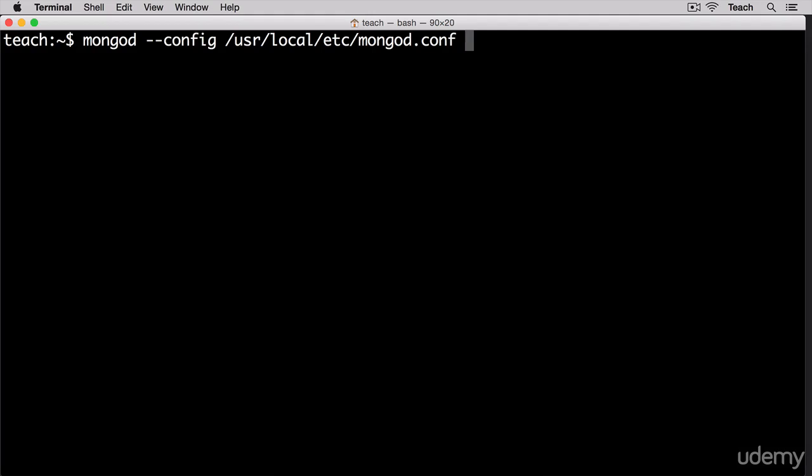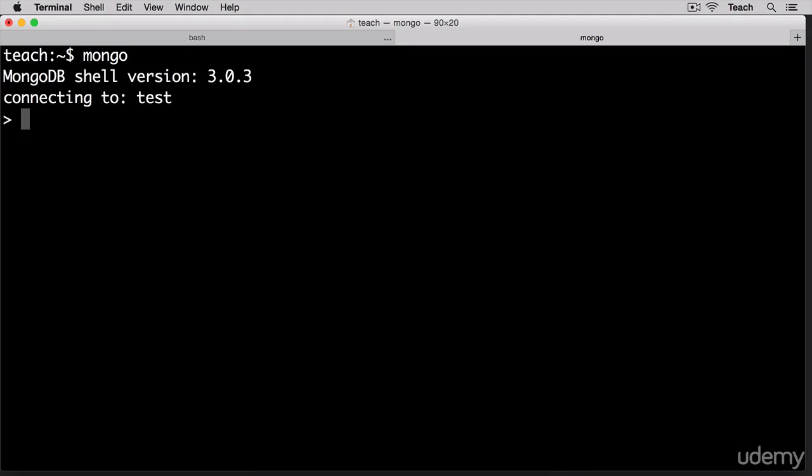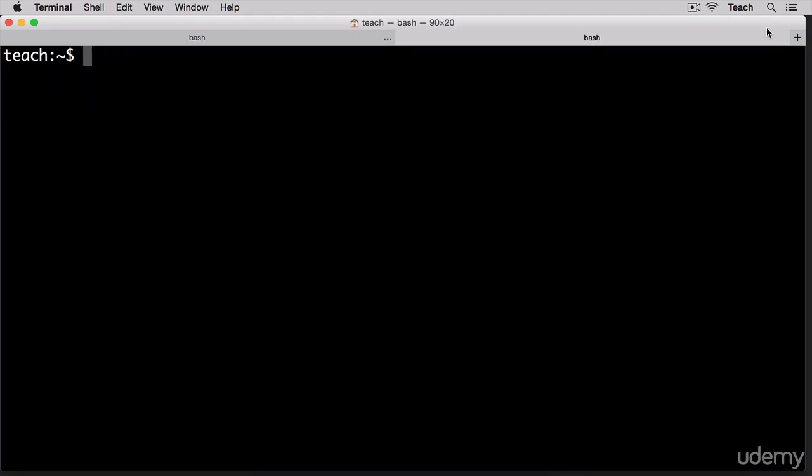Now, when I hit enter, it's not actually going to do anything visible on my system, and when you do this, you should get the same thing without a prompt, because the Mongo daemon will simply be running. And then to access it, you need to open a new command window and use the Mongo console. To use the Mongo console, simply type mongo and hit enter, and it'll try to connect to the Mongo daemon at your localhost. If you're using a remote server, you might need to pass some command line arguments.